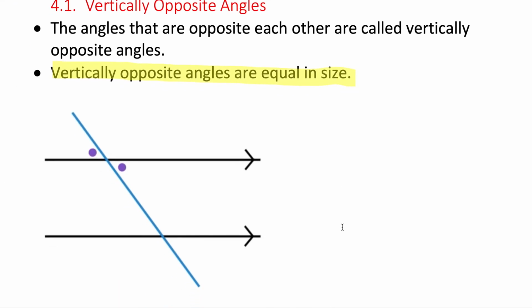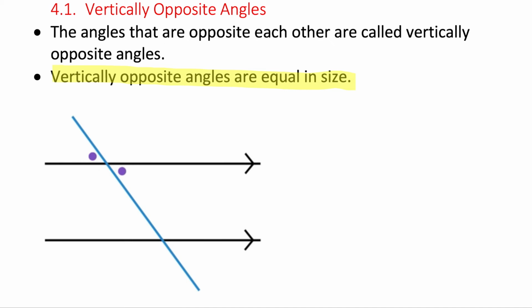So we're going to look at this. I have here my two parallel lines in black, and I have my transversal in blue. Okay, and we can see here with this angle that they have used purple to name it here. This angle and this angle is what we call vertically opposite. Notice that they share the vertex, so that's why they're called vertically opposite. They share that vertex, and the ones that are opposite to each other are going to measure exactly the same.